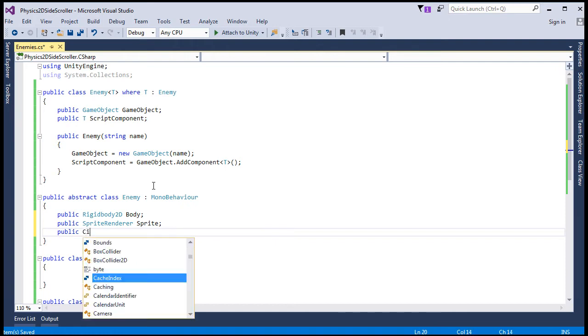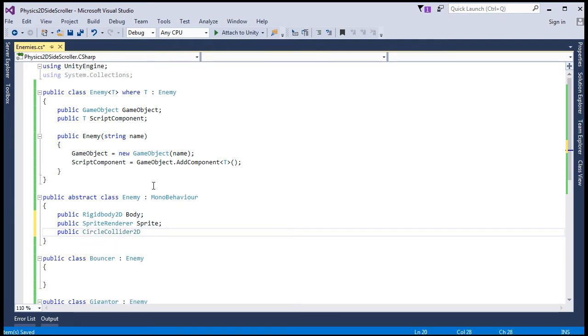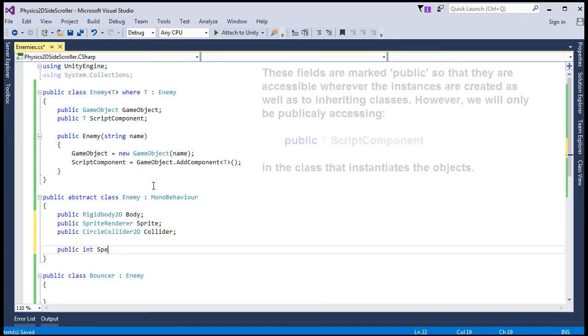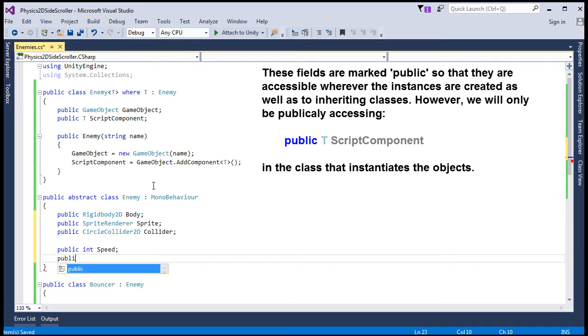We'll need a CircleCollider2D, because they're all eyeballs, so a circle collider makes most sense. We'll call it collider. And every enemy will have a speed field as well as a direction field.